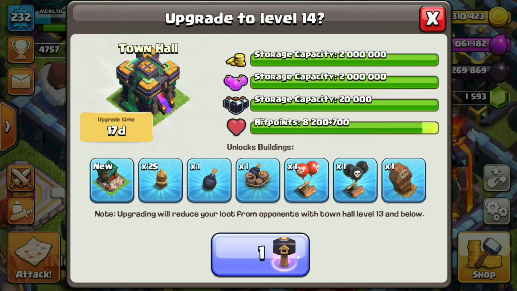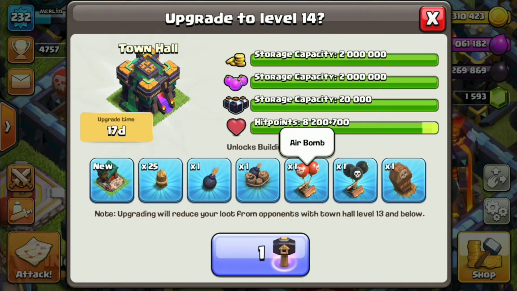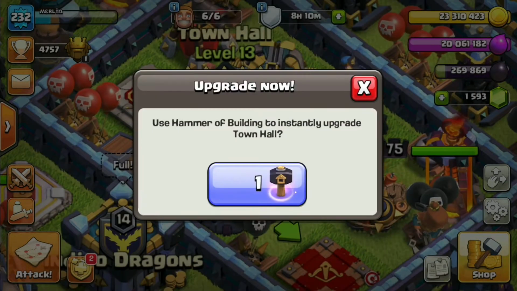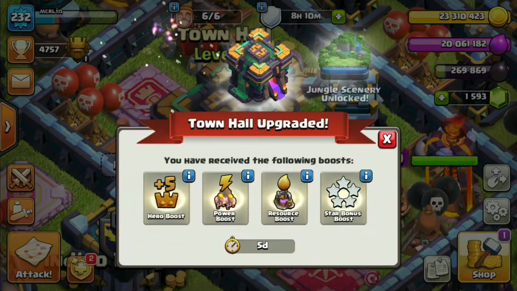What new builders we get? Well, there's no new defences or anything, but there's some new traps, bombs, new walls, and there's a new pet house. That's the main thing that we're going to get, the new thing. We can also upgrade the builder huts. The builders are going to be defending our base now. That sounds weird, doesn't it? There we go, up to Town Hall 14.